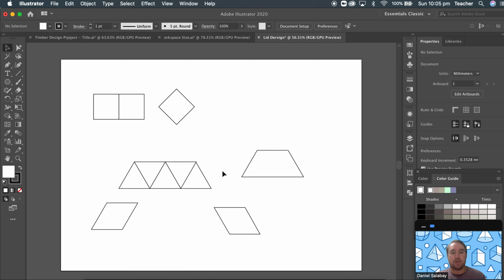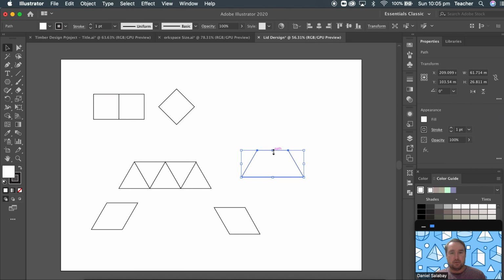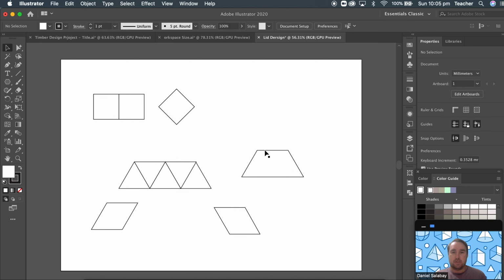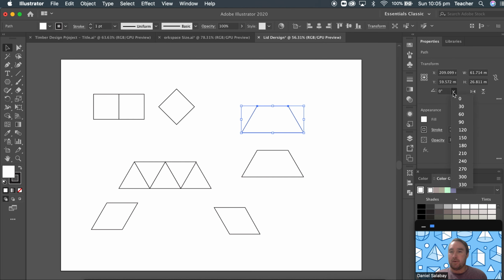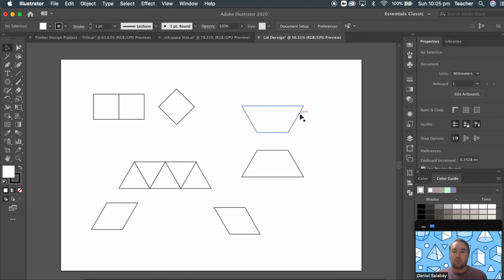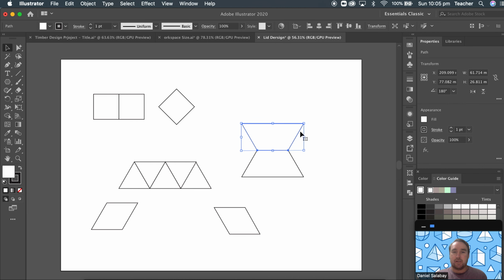I'm just going to show you quickly how I can create a simple pattern. If I copied this, let's say copy this rhombus, I can then rotate that 180 degrees, and I might place that on top.